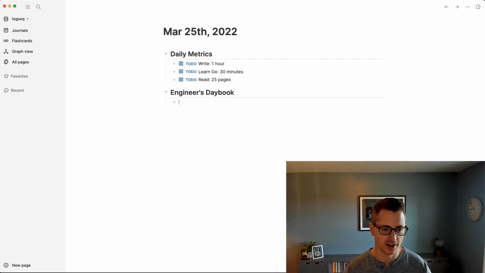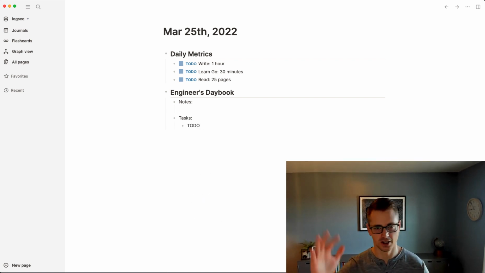So inside the engineer's book, I have 2 sections. In this model, Cal Newport's time blocker, I have notes and then I have tasks. Because as we go throughout the day, there's kind of 2 types of notes. We have things we need to do and things we want to remember. And I make the delineation here in these boxes so that I can clearly separate them. So if I start to add a lot of to-dos, they're not intermixed with my notes. It's a nice separation between things I need to act on and things I need to think about or maybe turn into action. They require a little bit more thought.